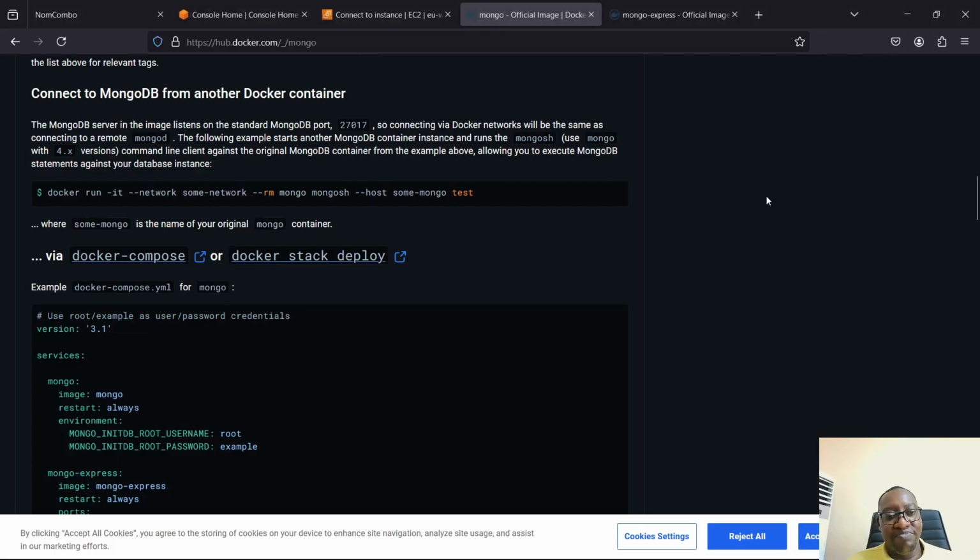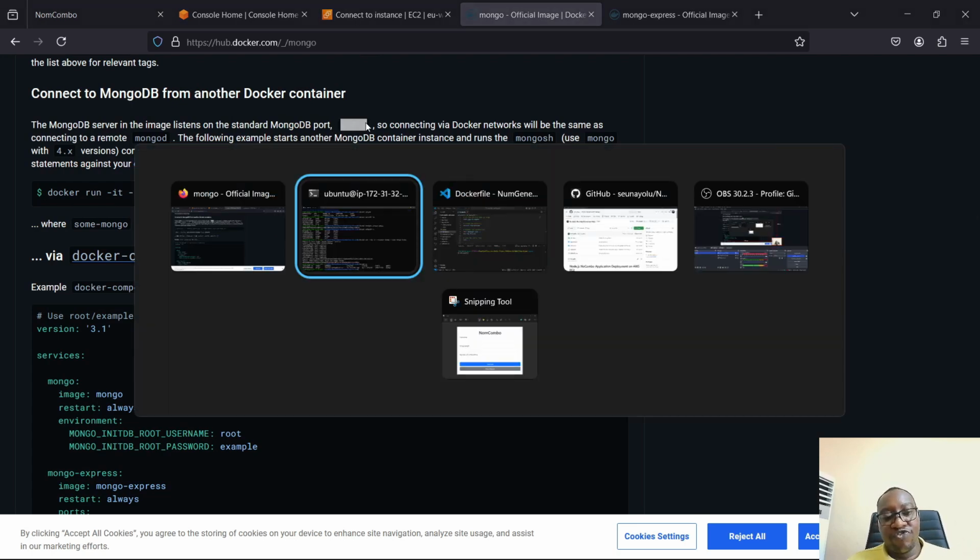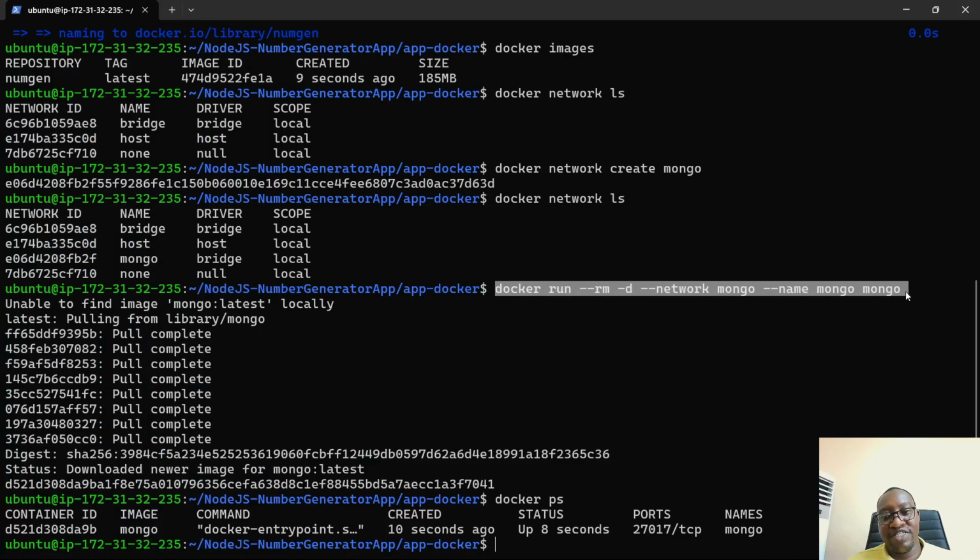And MongoDB actually works on port 27017. So that is the port. But of course, if you look at what we ran here, we didn't actually specify any port mapping. And that is because we want Mongo to be available just within our network. We are not exposing the Mongo container to the public. We do not want to be able to access it from the browser directly. We only want to make the Mongo container available within our network. And that is why we are creating a network and we're running the container inside of a network that we have created. So that's the first thing that we have to do.